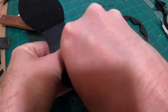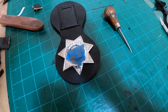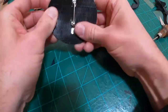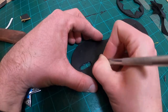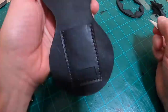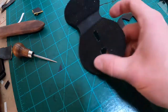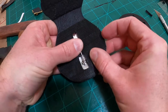Now right here is the test fit that I initially talked about where I figured out that the holes were too small. I went and put the ring around it and it sits way too high. So I came back in and made the holes just a little bit bigger to drop it down just a little bit, enough to get those pieces to line up. And I did make that bottom hole a little bit wider right there so that clasp can come over and the badge can be secured easily.